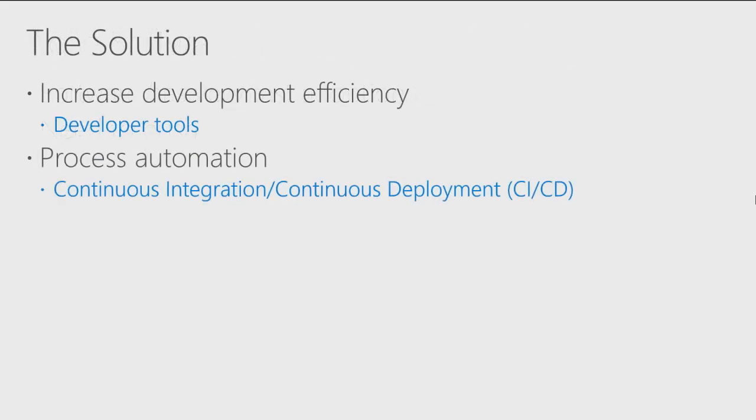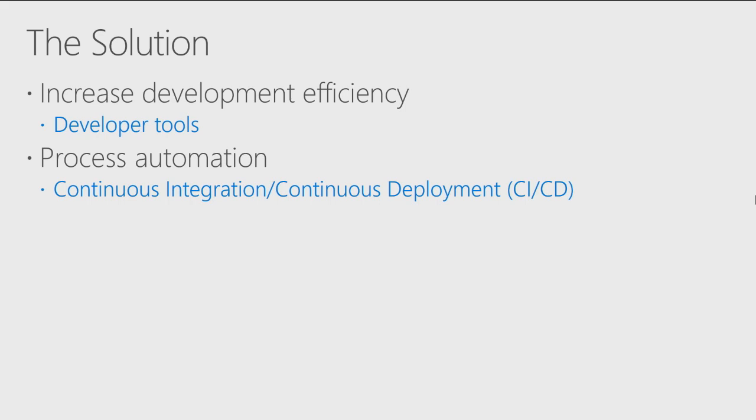So there are essentially two different solutions to these software development challenges. The first is to increase developer efficiency, and the way we do this is through a set of developer tools. SQL Server Data Tools is what we'll be focusing on today. The other is through process automation, specifically as it applies to integration and deployment. The biggest solution that is out there today for this is continuous integration and continuous deployment, commonly known as CI/CD. Today I'll show you how you can implement CI/CD through Team Foundation Services and SQL Server Data Tools.